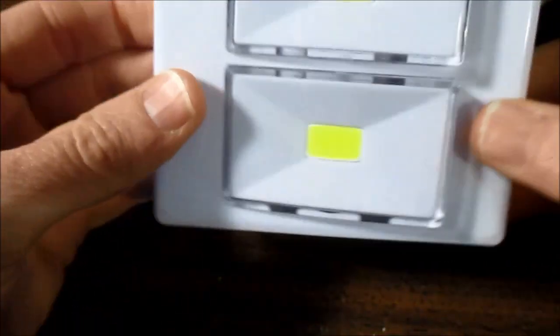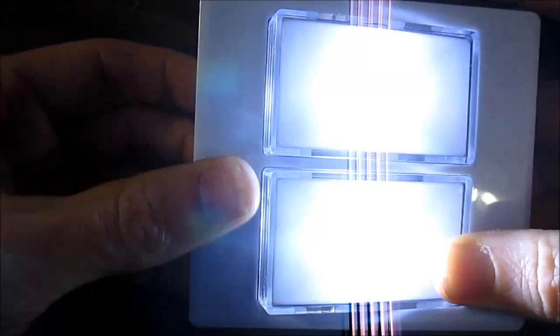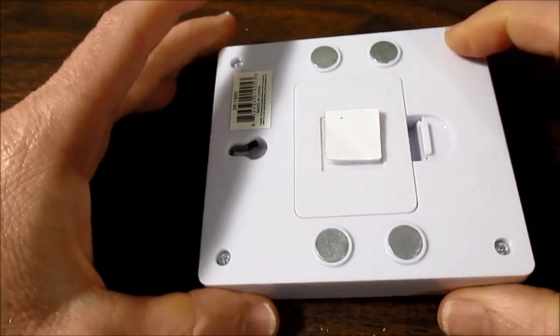But the lid just snaps on and, what's wrong now? Oh, there it goes. This side has always been a little touchy. You have to push it on the right spot. This corner here, it doesn't want to turn on. But, you know, that's cheap Chinese stuff, I guess. I should say there's plenty of good stuff that comes out of China.